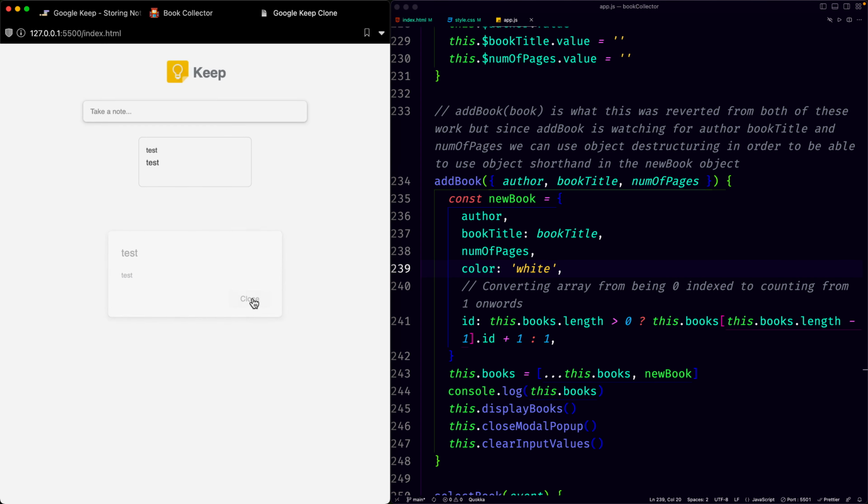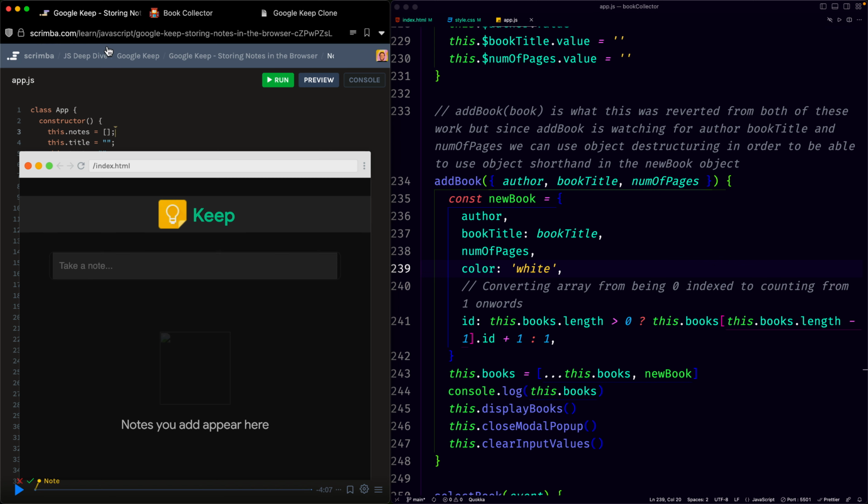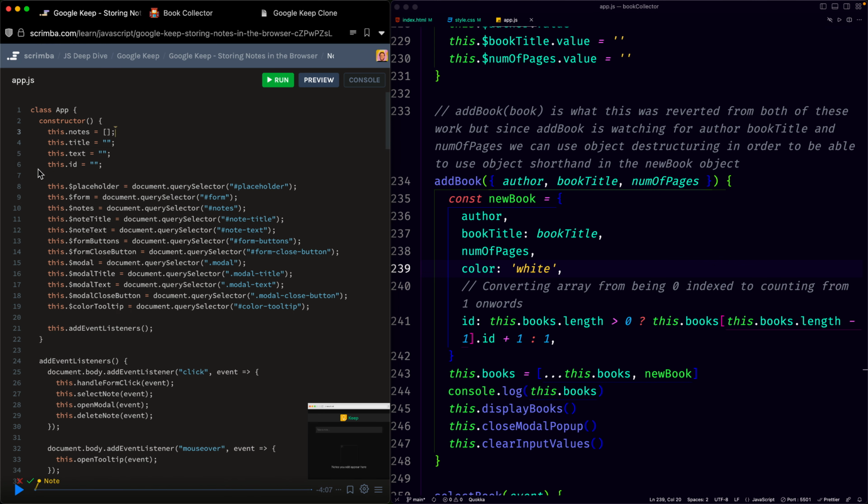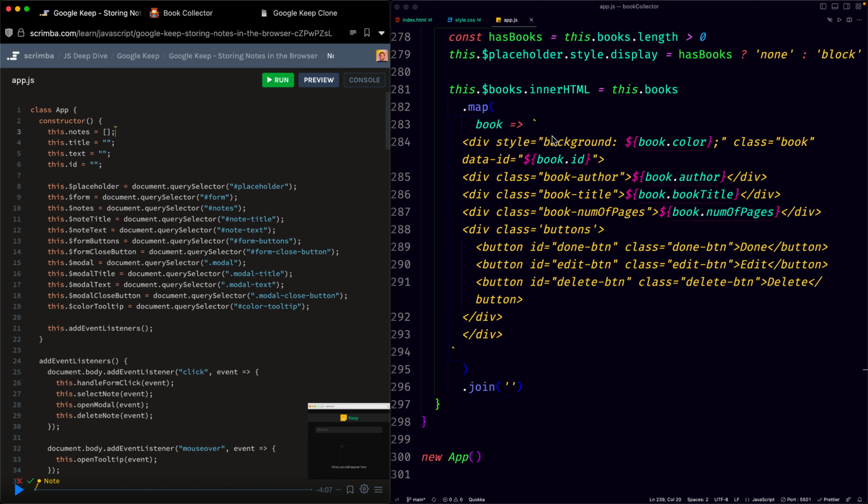As we can see in the app, these don't load up, but this brings up a little icon and it lets you change the color. And this deletes the note. So that's two features that I want to add. So how would we add those features? That is a great question.